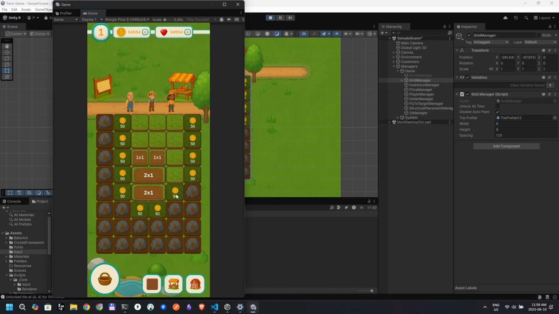and you will be able to expand your land and place more structures. The idea is that at some point those small figures will be your customers, and they will request some orders, some specific crops or produce, and you will grow it and produce it and fulfill their orders. You will earn coins and basically the cycle goes on.